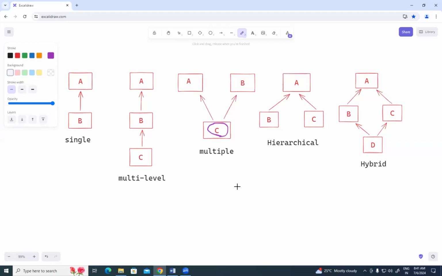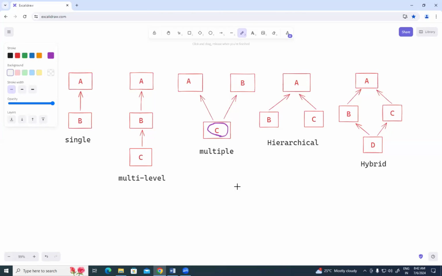But presently, what is the point currently? Java does not support multiple inheritance at the class level. Multiple is not supported, which means hybrid is also not supported. At what level? Classes level. Why am I using the words classes level? It is possible at the interfaces level, but not possible at the classes level. Did you understand my point? Everybody, am I clear with this point? Yes.